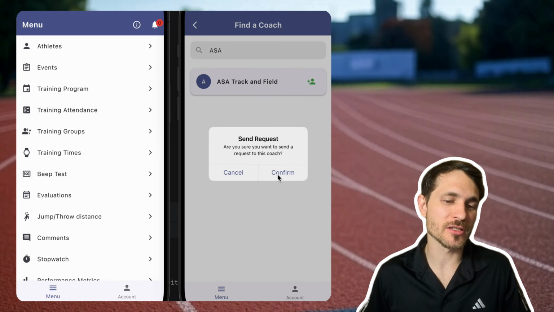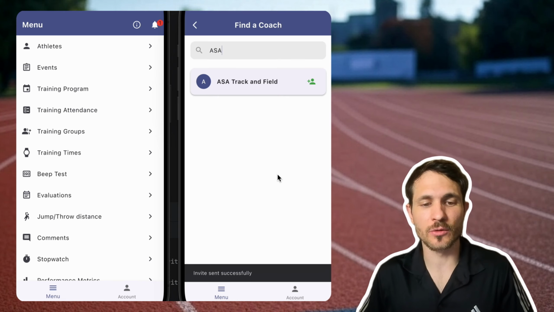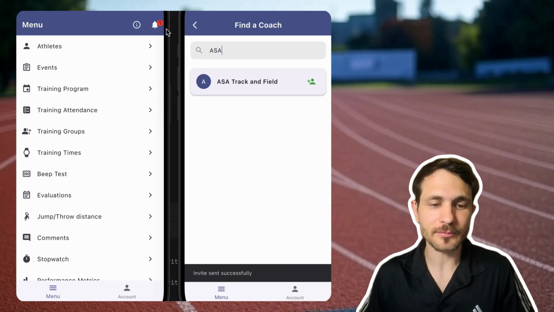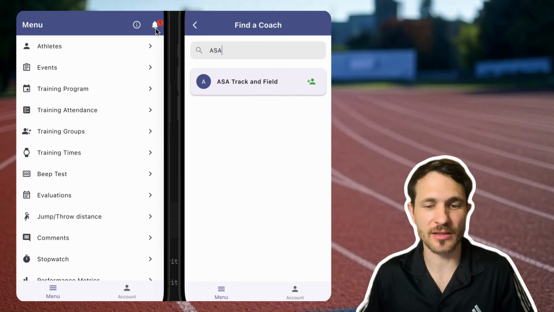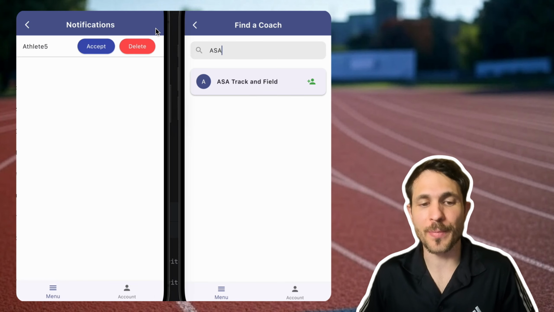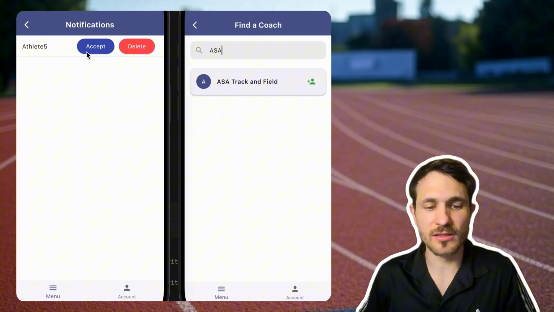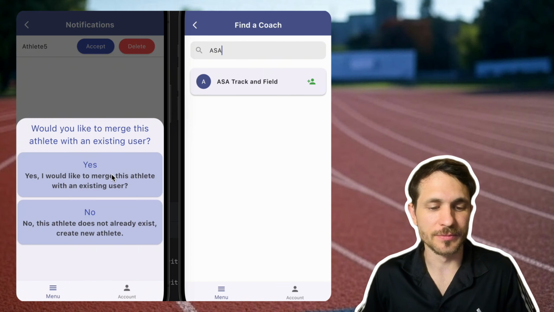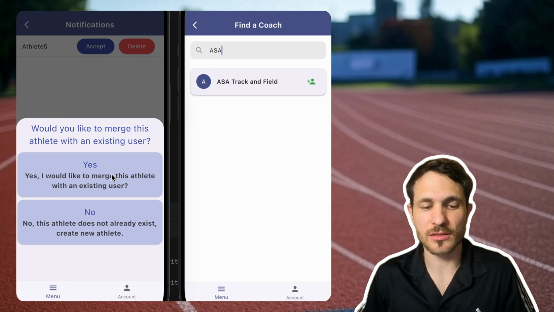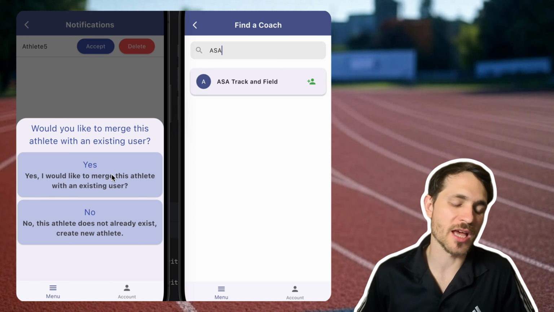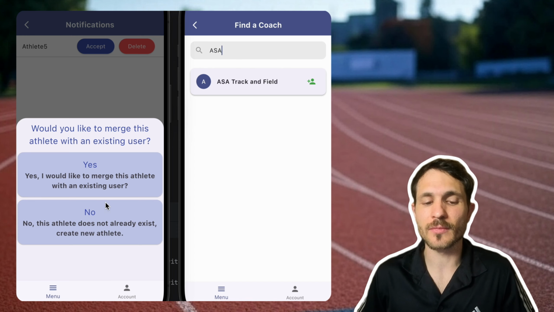And then on the coach's side, in the top right corner here, there's a bell. We now have one notification, and that's an invite from Athlete 5. So I'm going to go ahead and accept this. And thereafter, I'm faced with an option. The first one is, yes, I would like to merge this athlete with an existing user.